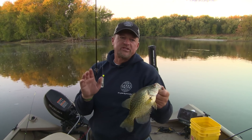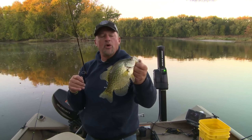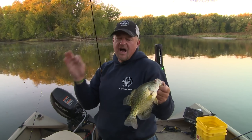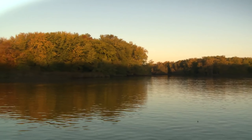One thing I've always learned, especially fishing up on the Wolf River, is when the spot is pretty much done — when you start getting down towards the bottom and you start catching rock bass, it's time to pull everything up and get out of there and go to a new spot. The nice part about this system is you've got a lot of river here and it's an incredible system, so what you're doing is just jumping from spot to spot.